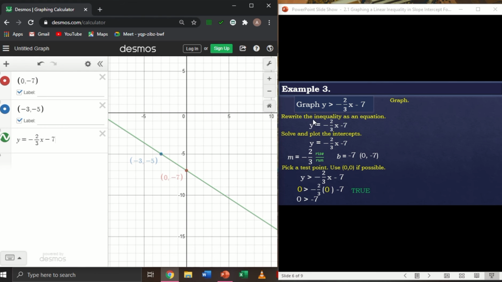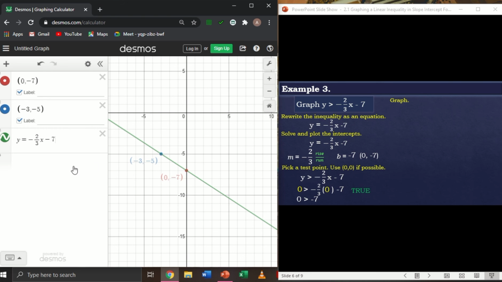Now, gamit yung dito lang, kung wala tayong test point, halimbawa, greater than, so ibig sabihin above. So, dito ka sa taas. Tama. 'Di ba? So, true, kasama yung test point mo sa i-shade. Kung titingnan mo naman yung symbol without using the test point, greater than, dapat above. Okay, so dito siya. Okay, kasi kung dito ka nakatayo, nakatingin ka sa taas, so dun mo malalaman na above siya. Okay? So, ito po siya, above.